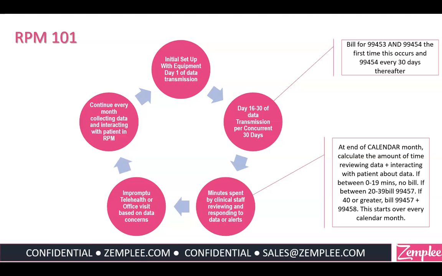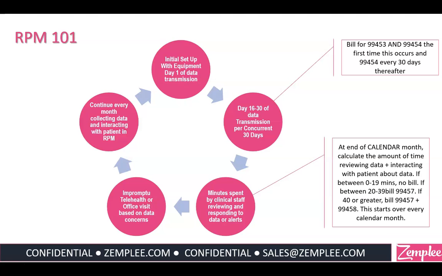If you look at it at about 10 minutes of chart review per week, that gets you your 40 minutes. So even if you're doing 5, 6, 7 minutes per week, but then responding to alerts and doing some phone calls, you can easily get to the 40 minutes. However, you should be aware that these data reviews and closing the care gaps are going to probably bring up the fact that this patient may need to be seen sooner rather than later, before their original appointment. This might be done through telehealth, it might be done live. So some of this is going to spin off the need for more appointments as needed rather than appointments as scheduled. You continue this monthly.